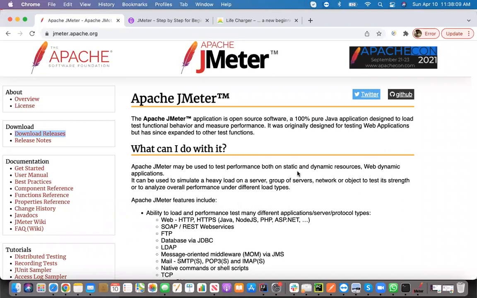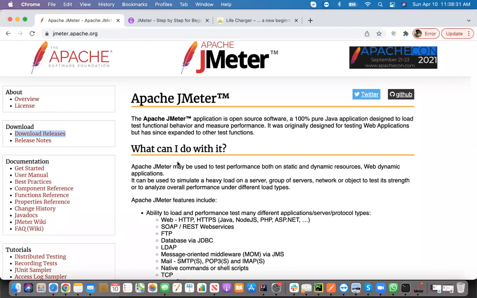JMeter will mostly be used for bulk users, right? You are using this tool to check if a big number of people can log in to some website or access some application.